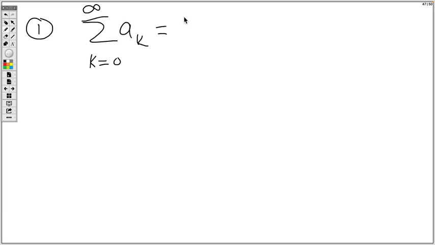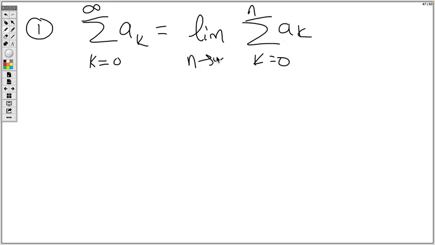So what we're doing today kind of puts together a couple big ideas we've been talking about over the last couple weeks. First one is, what do we mean by an infinite sum? What we do is we take a finite sum and then we take that n and run it off to what? Infinity, okay?